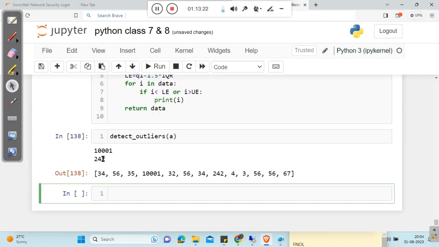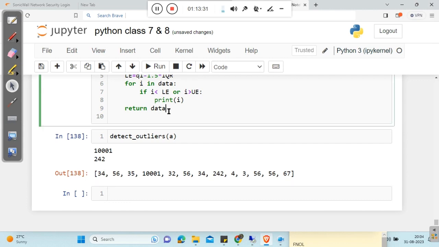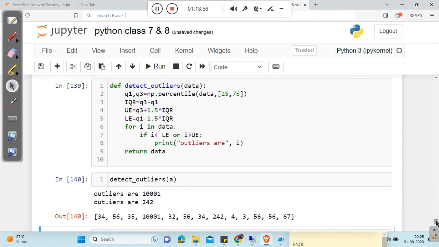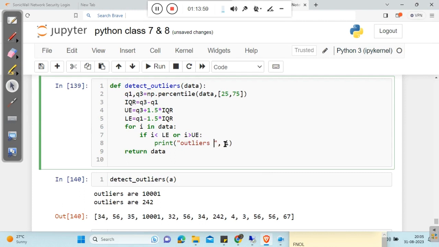So what is the outlier? This 2 is the outlier. This is the return; there, as it is, I'm passing the data. Here you can pass anything in return. But what I'm printing is the outlier. And you can even write it as a string, "outlier is". Okay, now you can see this is the outlier. Okay, 2 times it came because it is a loop. And I can write outliers also.